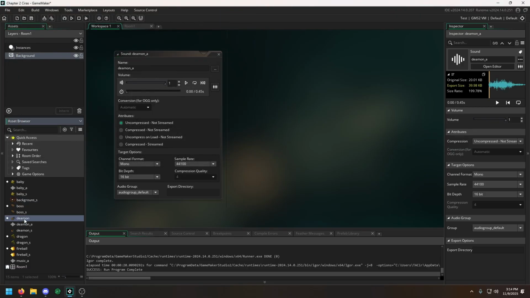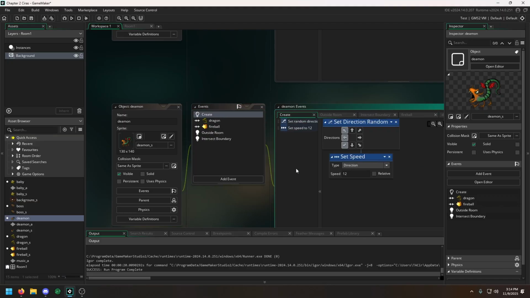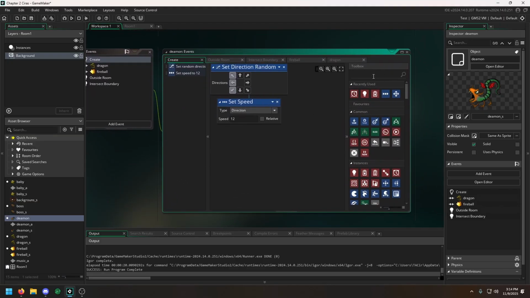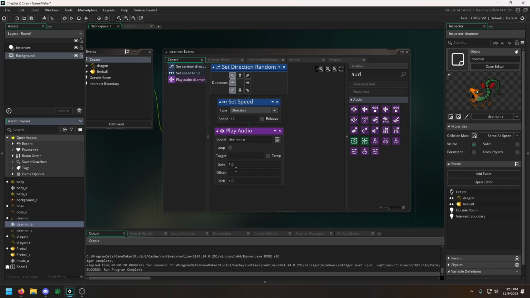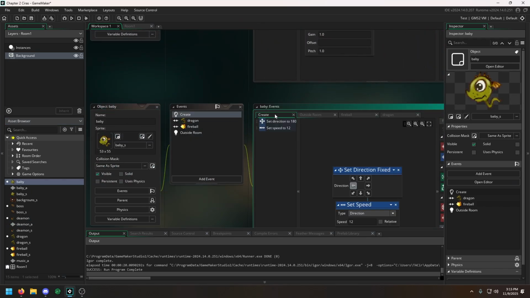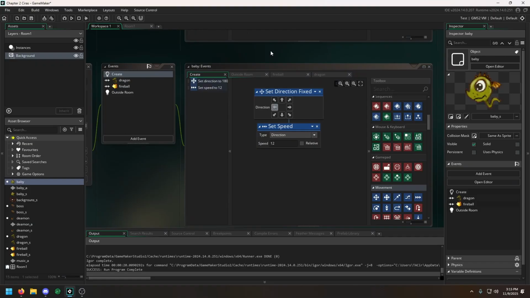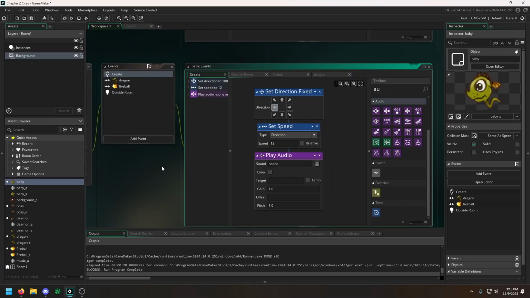And when a demon object is created, we want it to play that sound. So play audio demon. When the baby's created, we want to play the baby audio.